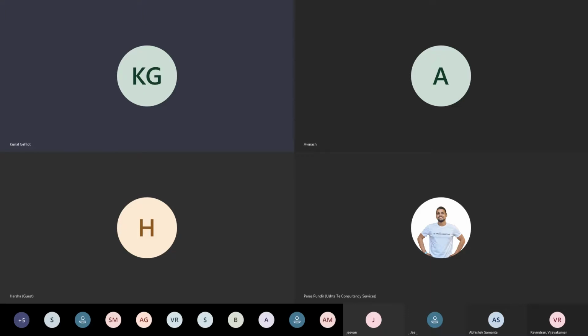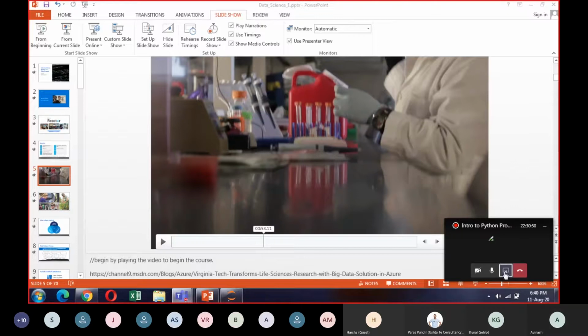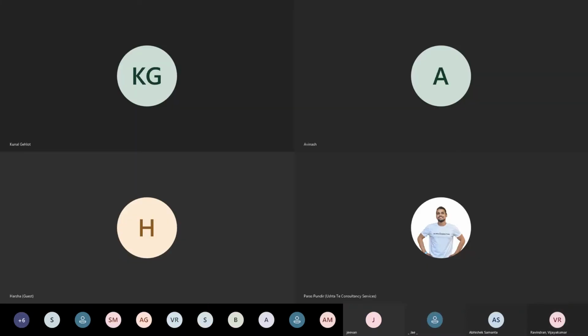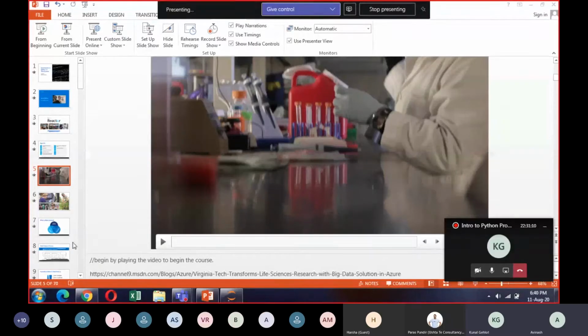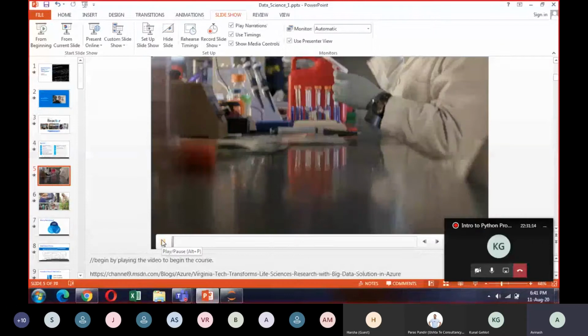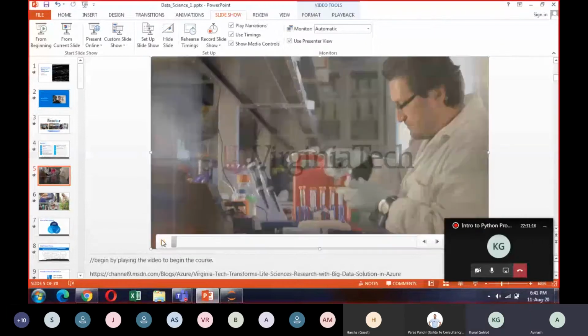There'll be a little checkbox on the top left: include system audio. I see a raised hand. Malla, do you want to say something? Okay, let me play the video. I believe this is audible now. Yes, now it is audible. Great, thank you.